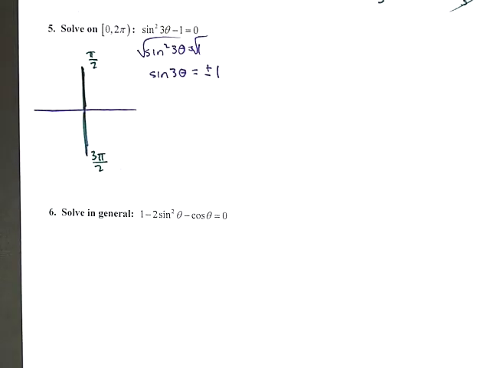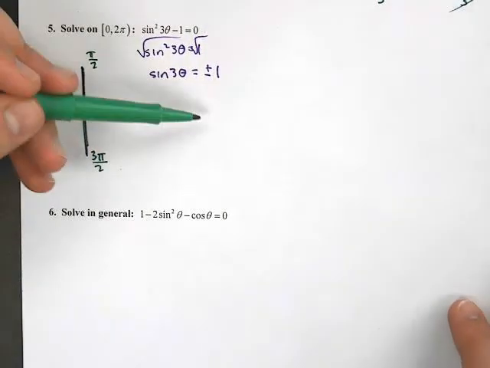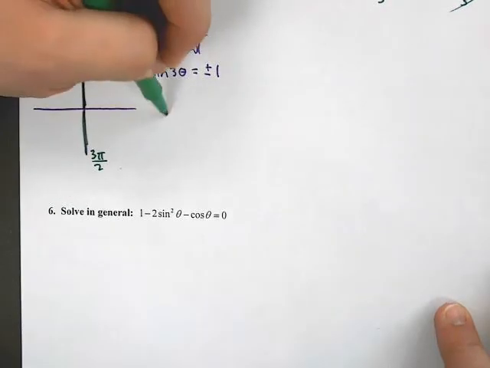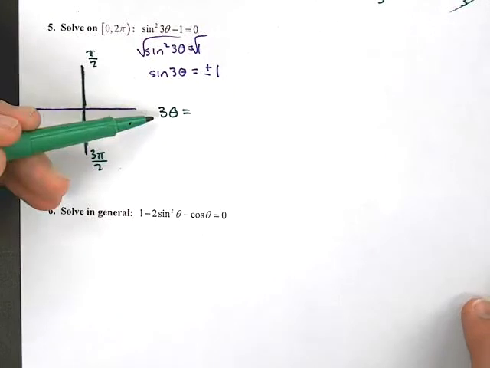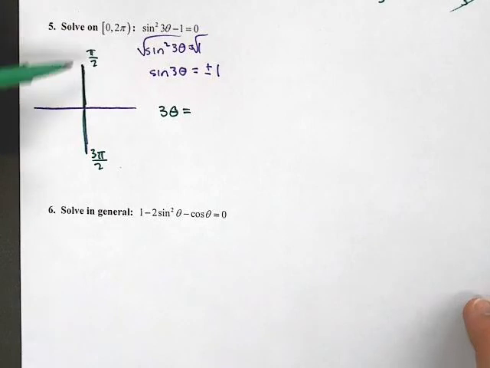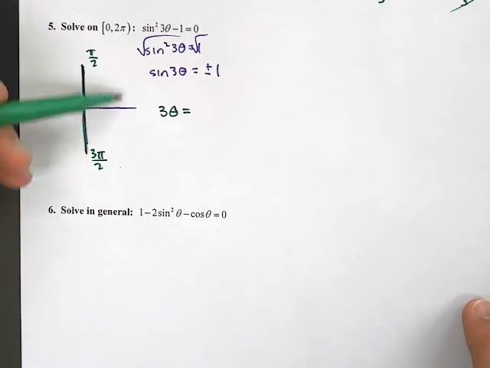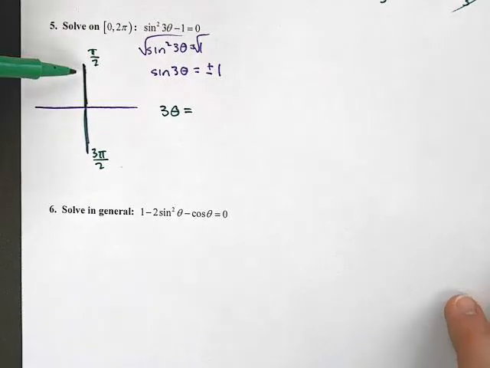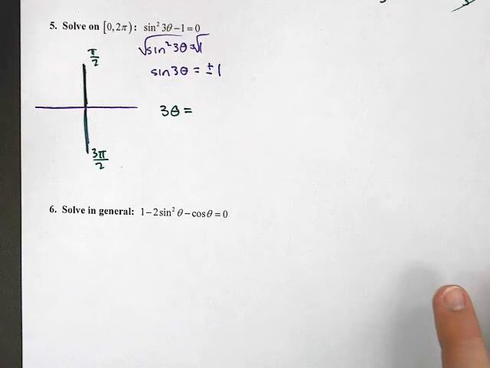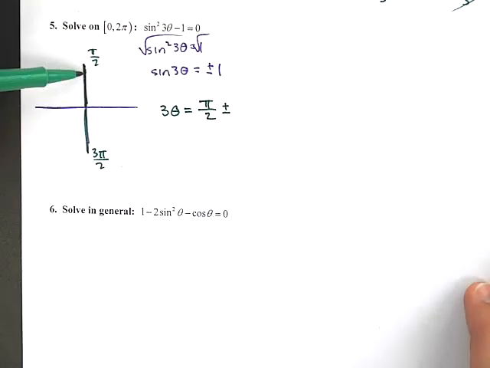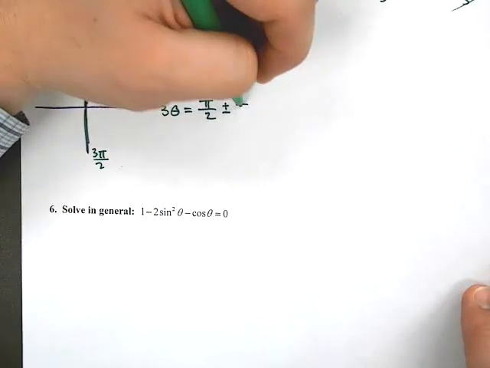This, if you remember correctly, is where the 3 theta comes into play. Normally, I would say theta equals blah, blah, blah, plus or minus blah, blah, blah. I'm not using theta, though. What is my angle? My angle is 3 theta. And now I know that 3 theta has to equal, well, how many equations do I need to write for this one? If I go from pi over 2 to 3 pi over 2 and then back up to this, what am I doing every time? Oh, there's a nice rule for that. I don't need to write multiple equations. I can just write one equation. I can say pi over 2, and then my rule is adding a single pi.